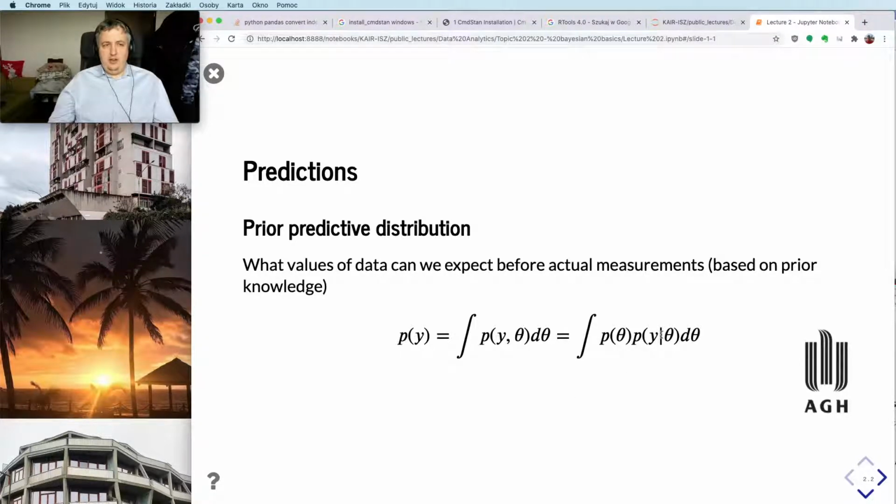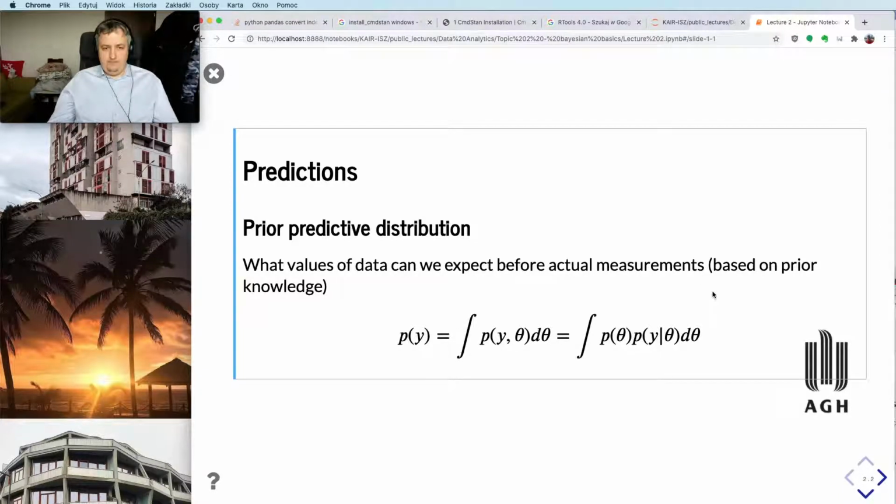If p of theta is bounded, or not bounded but has a bounded domain, for example is limited to an interval, then this integral will be limited also to that interval, because outside of it, it will be 0. So, having that, we integrate over all possible values of theta, and because of that, the function of two variables becomes a function of one variable, which we are interested in, so we get the probability distribution.